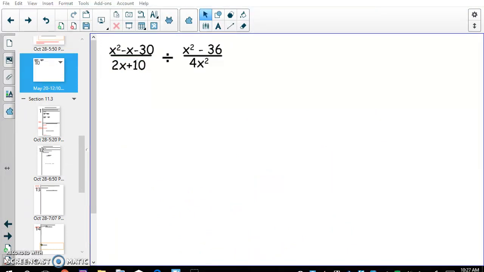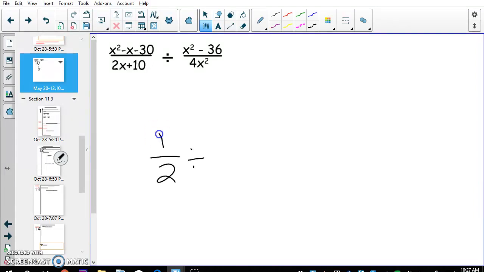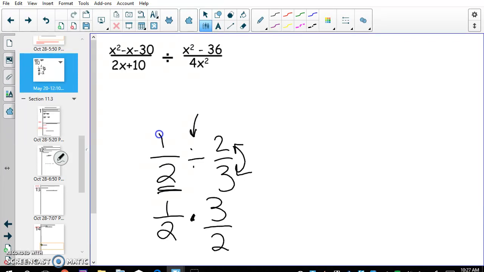This one, look at the sign. Is anything different? And the answer is yes, this one has division. So, a quick thought, before you can do division, think way back to when you were in 5th grade, 6th grade, if you had like 1/2 and you divided it by 2/3, what did you have to do? You kept the first one, so I have 1/2. Then you switched the sign to times, and then you reciprocal the second guy. So keep, switch, flip is what your teacher said.